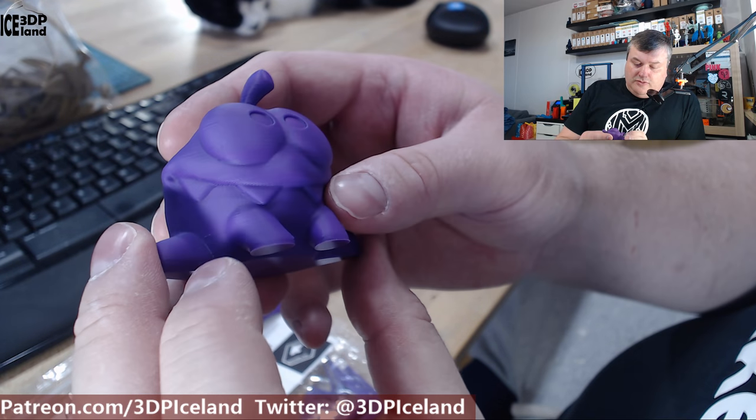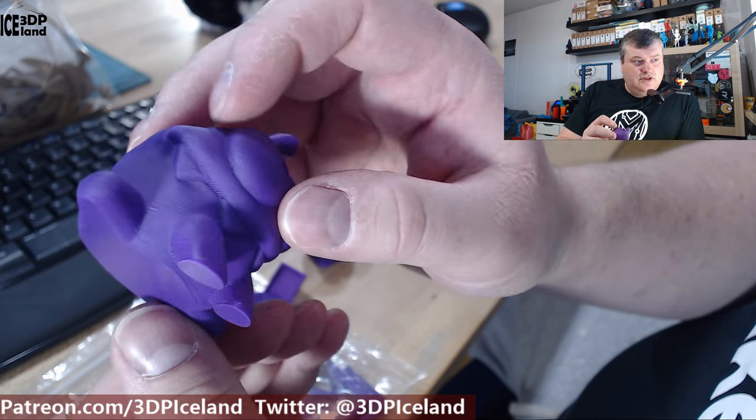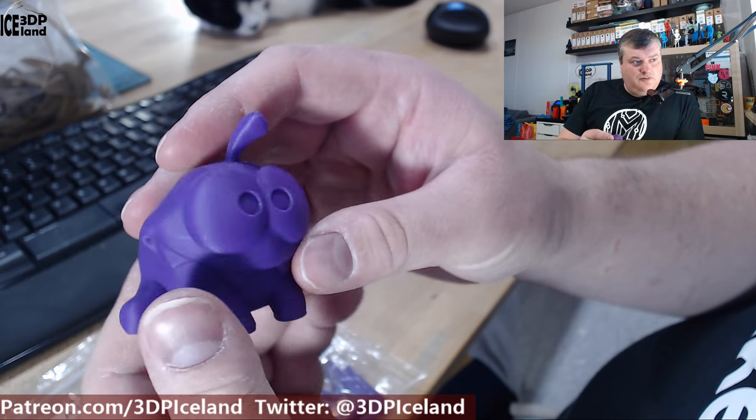And then on the Omnom model by Tessa, this came out excellent, and no issues with this print. It was just really nice. So overall, it was giving me excellent results.